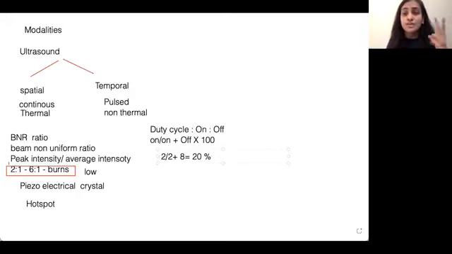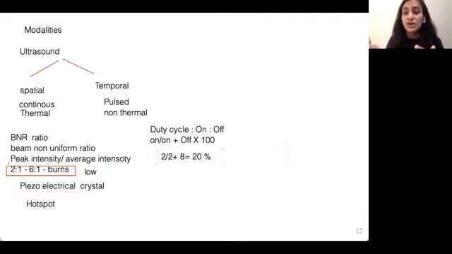So for continuous ultrasound, you have to understand two things. One is the BNR ratio. If the BNR ratio is high, there are increased chances of burn, so change the equipment. If you have a hotspot, there are increased chances of burn, so decrease the intensity, move to pulse mode. And depending on the keywords in the question, you can either add the coupling medium or move the transducer head fast. That was your continuous ultrasound. For your non-thermal ultrasound, that is your pulsed ultrasound, you need to provide it with a duty cycle. That means it has to have on-off because it's pulsed. It cannot be continuous. So the duty cycle is your on to off. If you want to calculate it in percentage, it's going to be on divided by on plus off into 100.